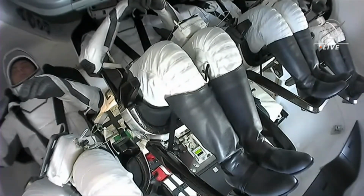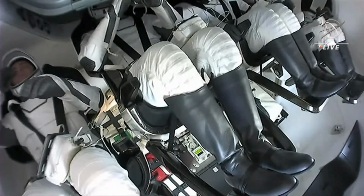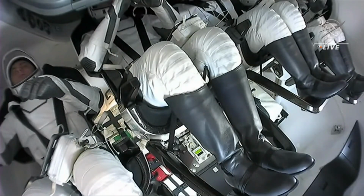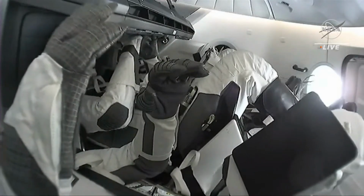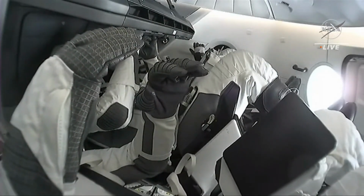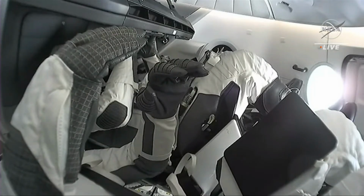We did confirm that slewing has started. So again, Dragon positions itself sort of off to the side to jettison the trunk so it doesn't have risk of recontact with the spacecraft and successfully burns up in the atmosphere. So it slews or reorients itself to make sure that those forward bulkhead Dracos are pointed in the right direction. We want a retrograde firing to really slow us down. So retrograde meaning the Draco thrusters fire in the direction that the Dragon is traveling in. So the nose is sort of pointed forward if you were to think of it as traveling along that axis. It's almost like the brakes, like when you're driving a car. Essentially.